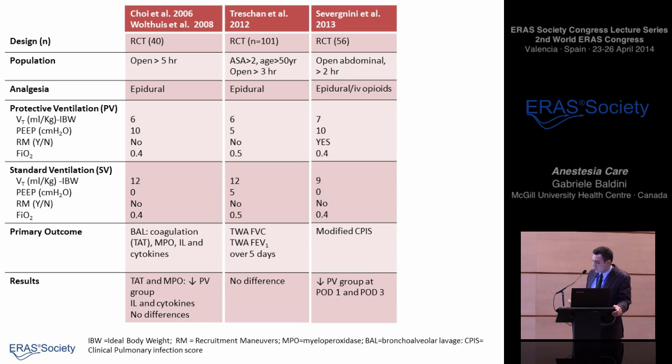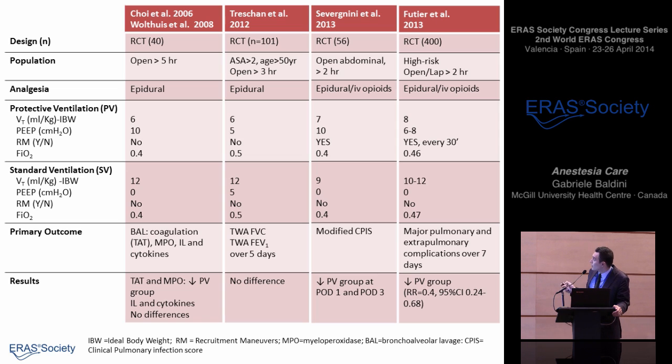This was one of the co-authors of the other large randomized controlled trial published in the New England Journal of Medicine that showed similar results. They had pretty much the same protective ventilatory strategy: reduced tidal volume, higher PEEP, more than 5 centimeters of water, and they added recruitment maneuvers to try to reopen the areas of the lungs that were collapsed, stating that PEEP does not open areas that are already collapsed. What it does is just maintain these areas open.